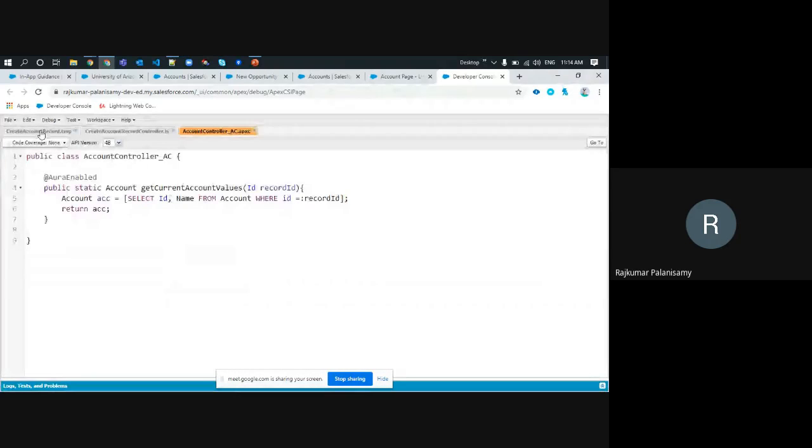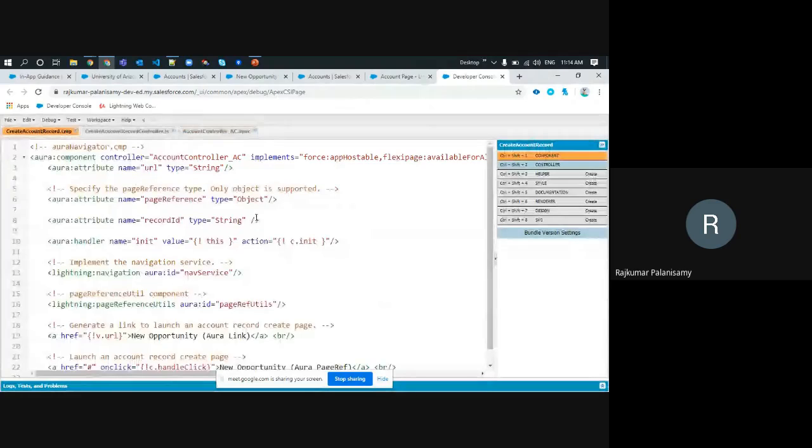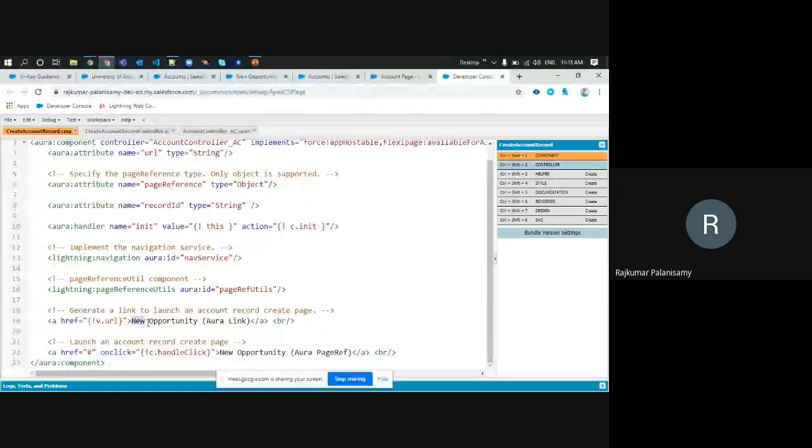So see here, I have created an account controller and page reference and navigation, and I have added two anchor tags. One is for navigating to the opportunity, and another one is for creating opportunity from the account.